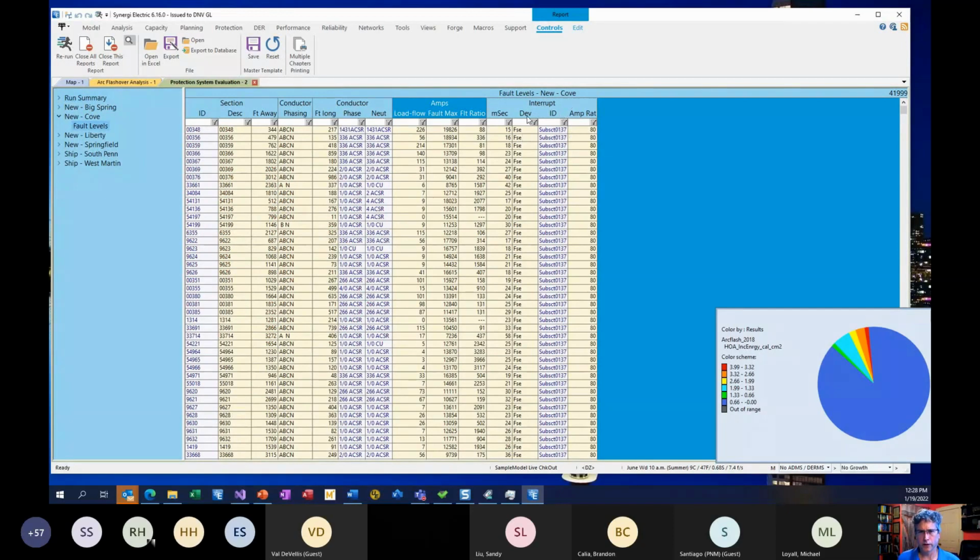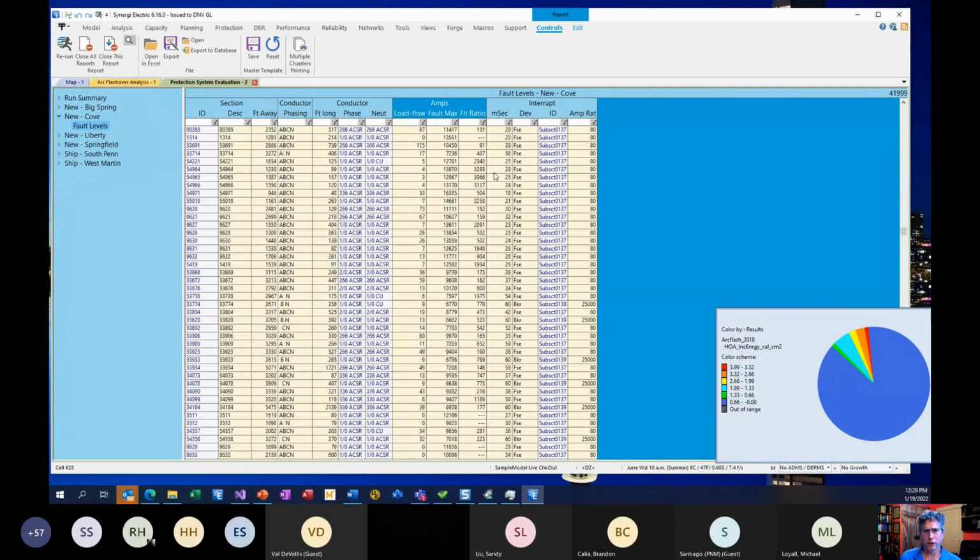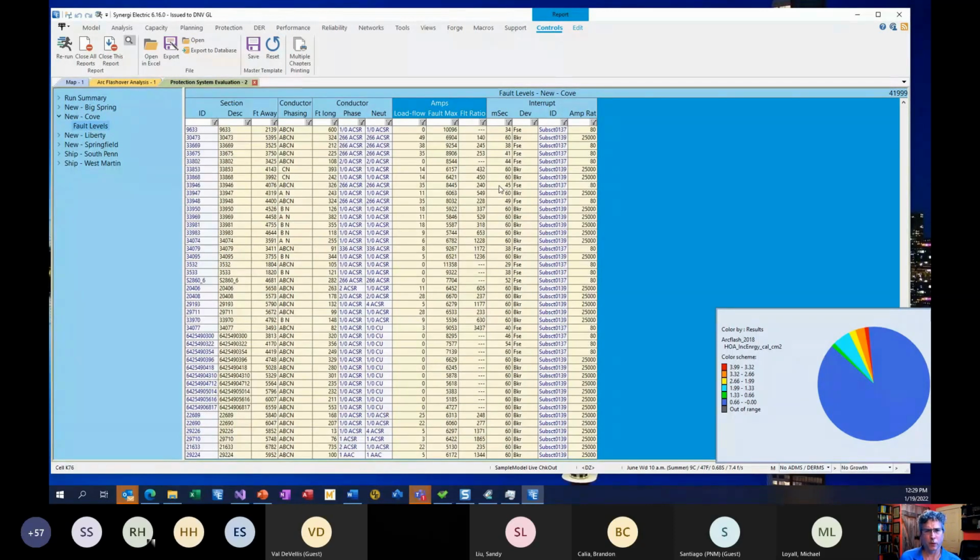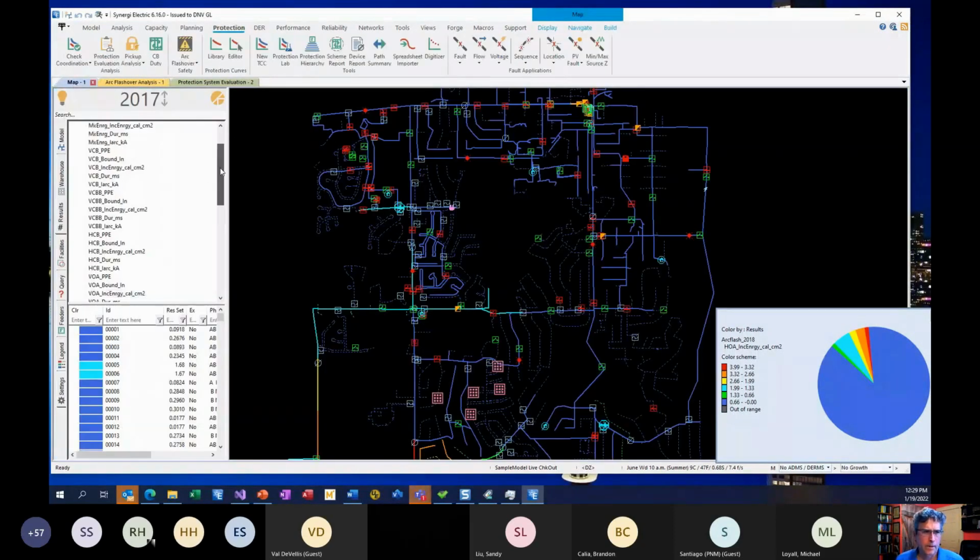Probably put those in a different order there, but the fuse, it's an 80 amp fuse. It's going to interrupt in 0.015 seconds, sorry. And so you can look at this and see, all right, what's doing the interrupting? How are my sections handled? And then we can also look at this on the map. If we go, there should be a protection evaluation right here.